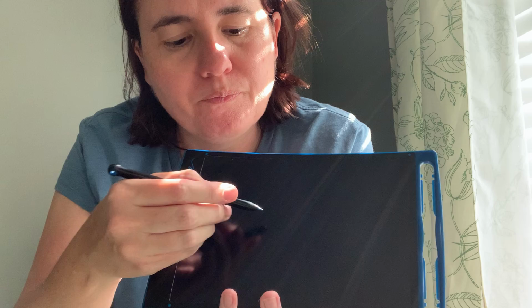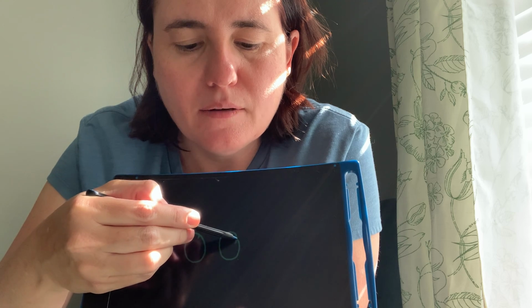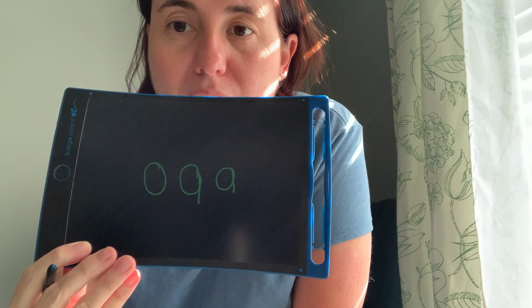So you think, okay, now I know what all these lines are for, but what about those circles? You make us draw circles a lot. Let me show you. Again, you always start at the top, and you come around and around and around, and you're like, okay. So I made the letter O, or maybe I made a 0. But hey, look, if you got really good at making the vertical lines, we're going to start at the top. We're going to go around and around and down. This is kind of sloppy. I'm going to write one when I'm actually looking at it. But you have the letter A, the lowercase letter A, which we're going to talk about next week.